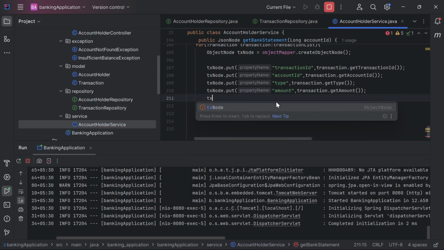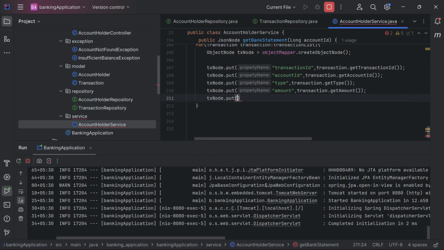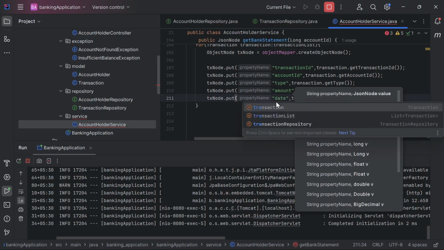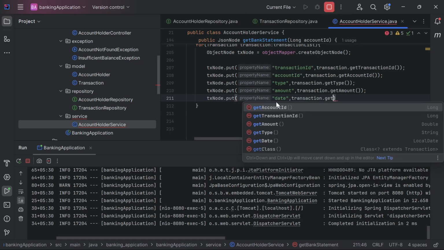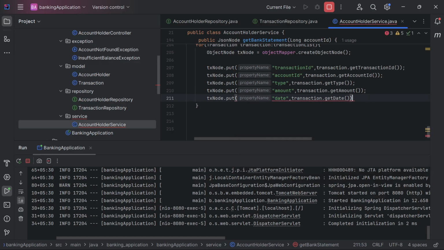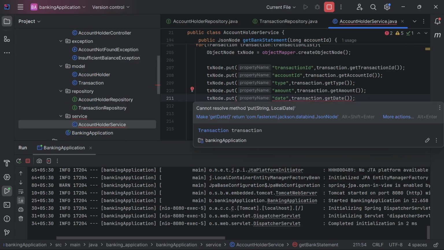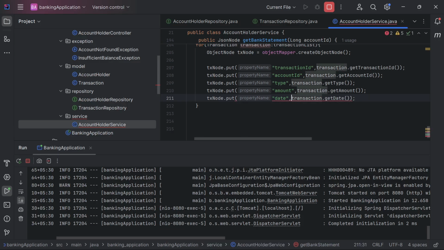Date is pending. tx node dot put date, transaction dot with date. So here we have to just do toString. And finally, we are going to add this tx node to the array node.